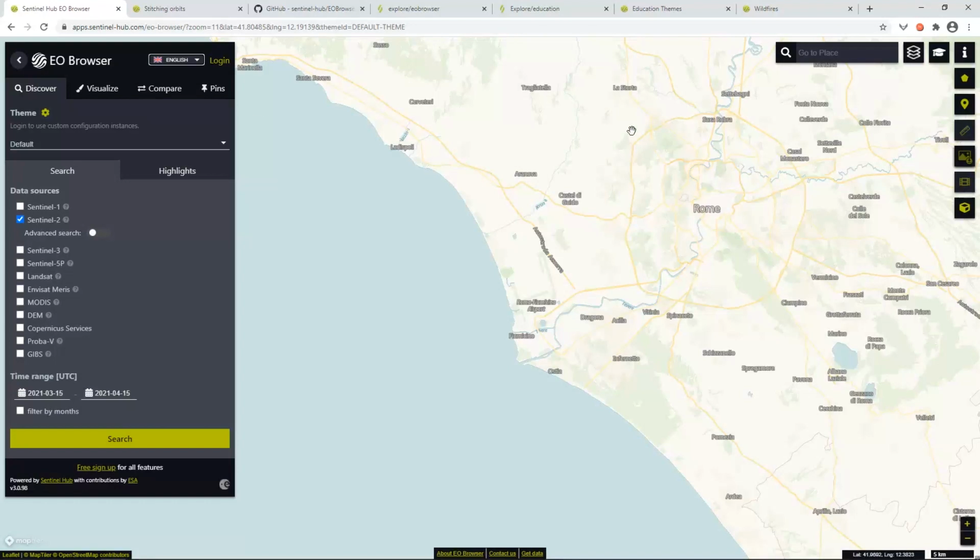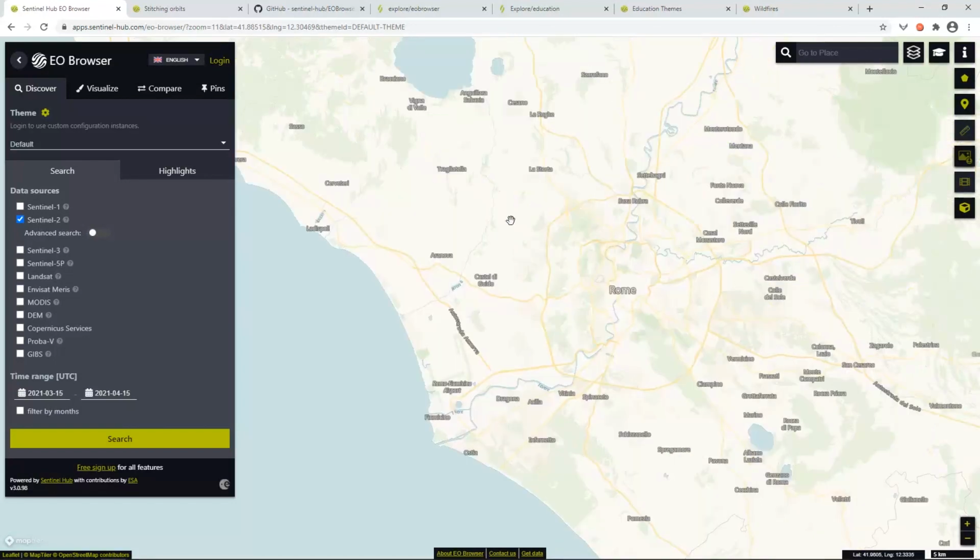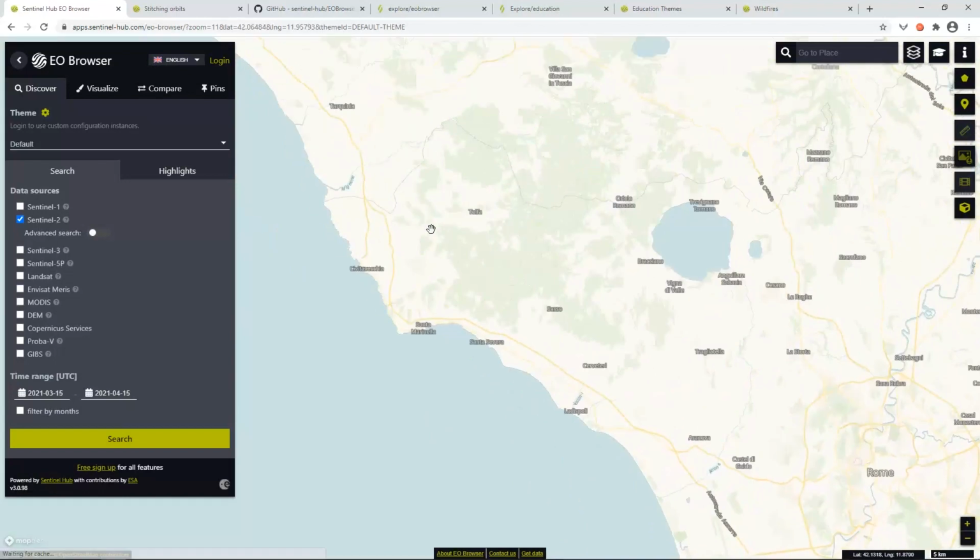The main part of the app is taken by the map that you can interact with like you're used to from other map apps. You can change the location by panning around. You can use the mouse wheel to zoom in and out, or at the bottom right here, the plus and minus to change the zoom level. This is also where later the satellite imagery will be shown. And then in the top right corner here, we have the location search and a lot of different tools that we will also explain to you in the course of this webinar, what the tools do exactly.